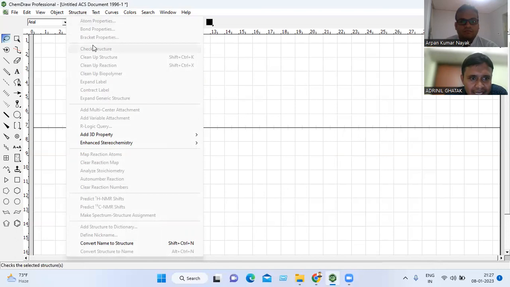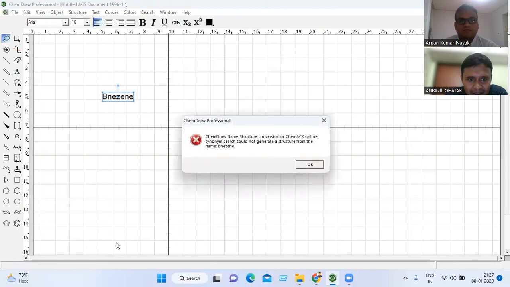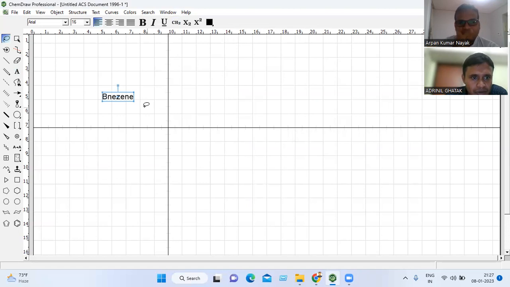Then you can see here one option is there, name to structure. You select it. I think the benzene spelling is why it's not taking. Okay, yeah, basically B-E-N-Z-E-N. I think B-E-N-Z-E-N is correct.